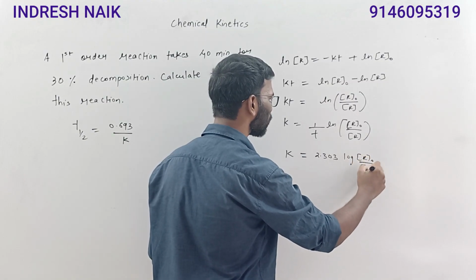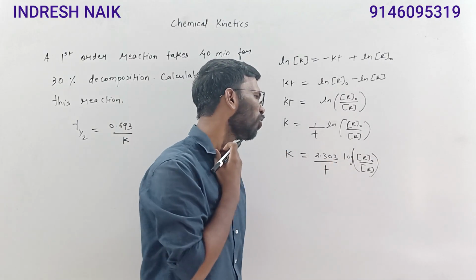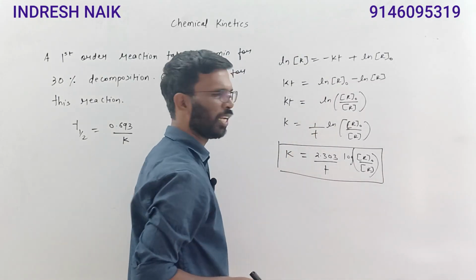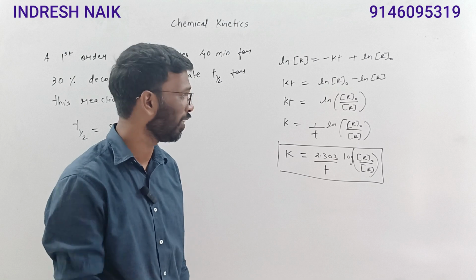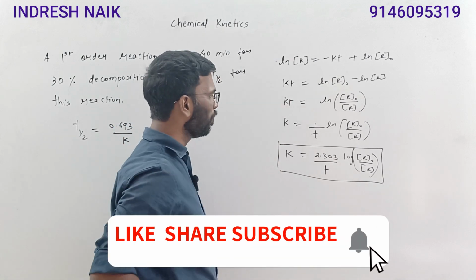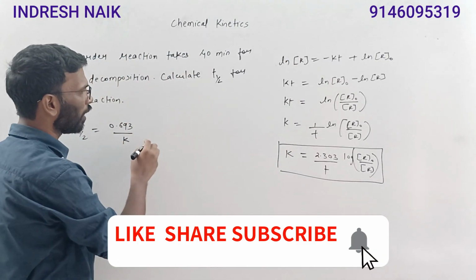R0 by R. Usually what is expected from you is that you should remember this formula directly. You don't sit deriving in an exam, it will consume a lot of time, but if you are forgetting, then you can derive this. So we started from here, and using this data we can get the k.